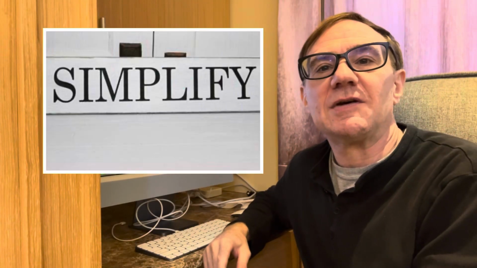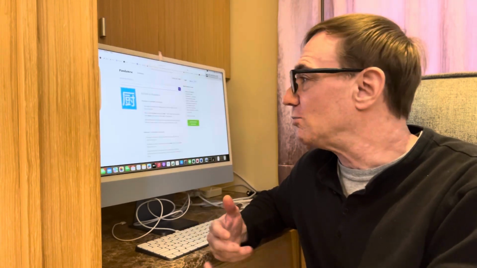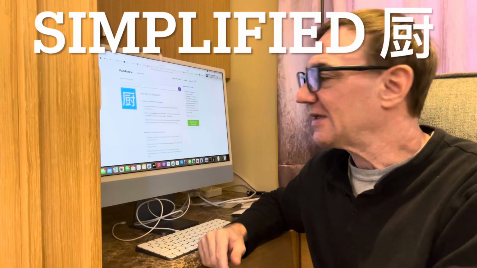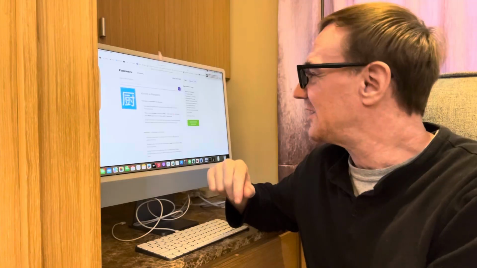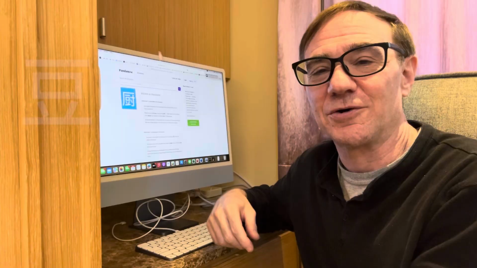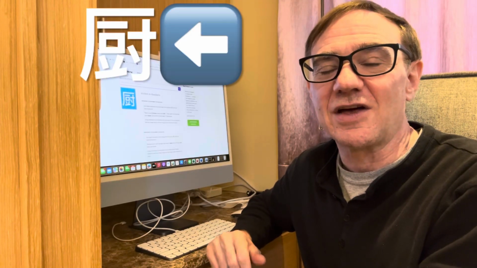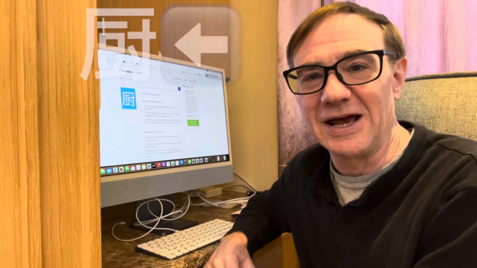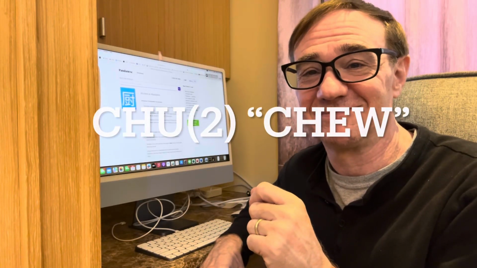We'll start with the simplified. I asked AI to give me a suggestion of a mnemonic to remember how to write kitchen, and it came up with the cliff radical, primitive kitchen. That makes the best beans because we have the bean character in a 3-inch pan. So we have chun to the lower right side of the character. So beans that are made in a kitchen in a 3-inch pan. The beans are cooked so well that you don't have to chew them. Get it? That's from pandanese.com.